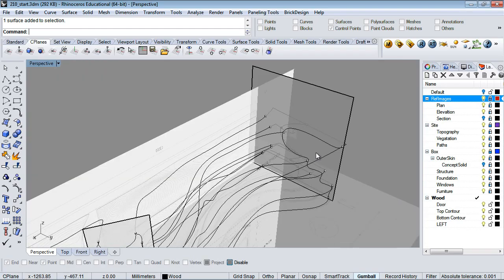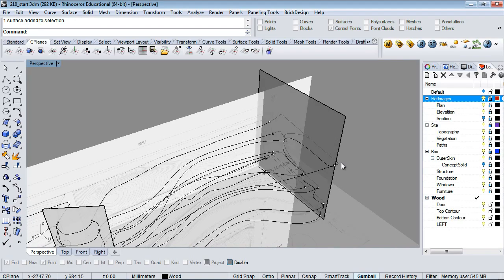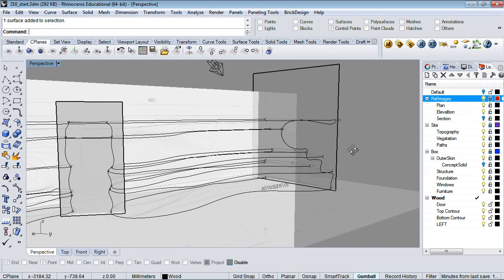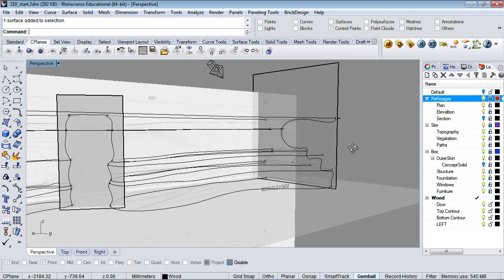So in the perfect world, we would have a whole series of section plans that we could just trace, and then we could use that geometry and be real accurate. But we're just going to have to guesstimate. The important point here is to do your best to make it look like it is, but we're not going to be completely accurate.